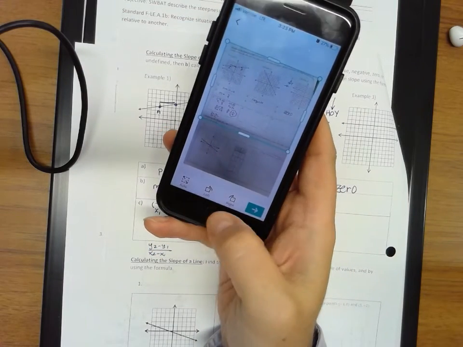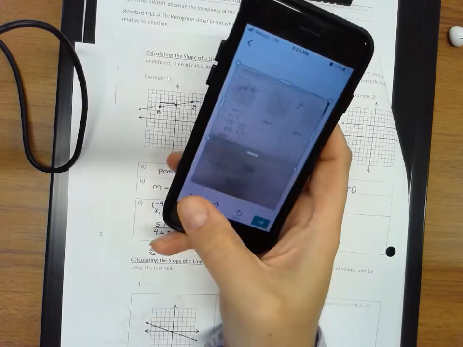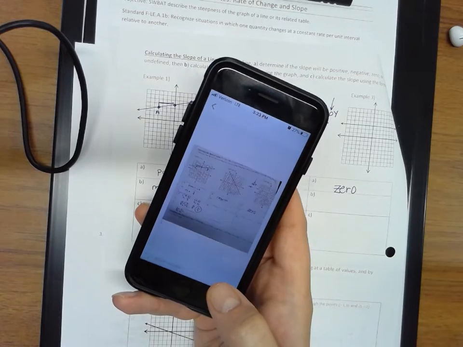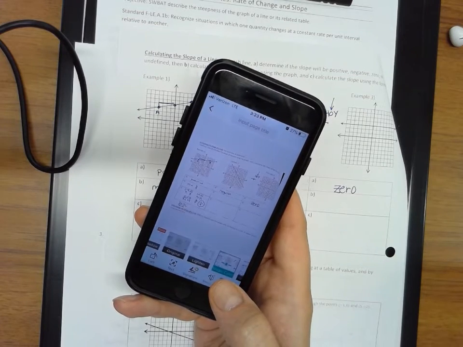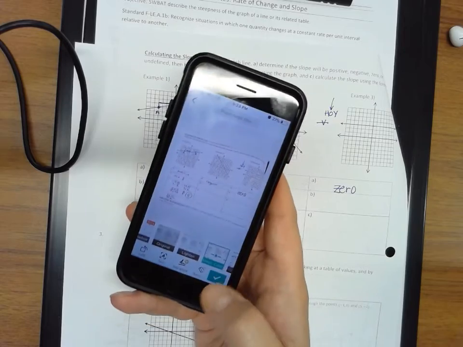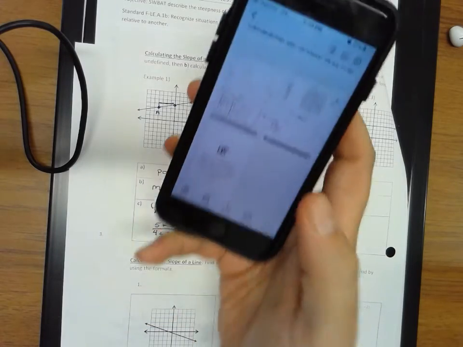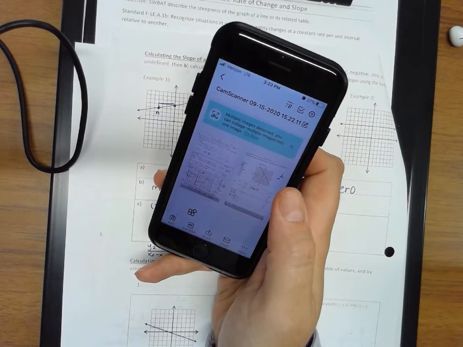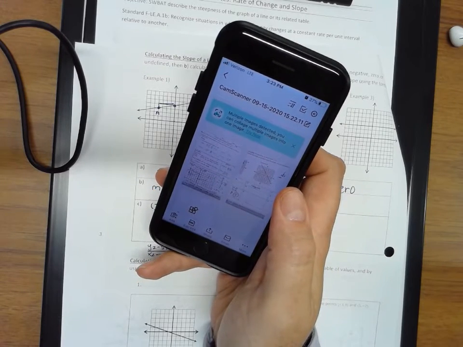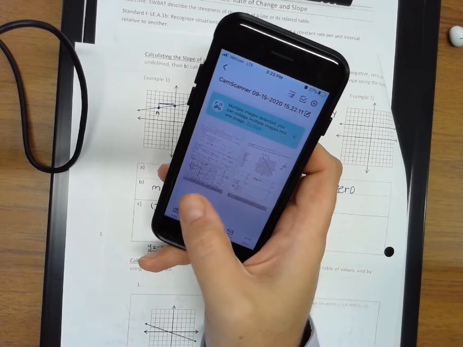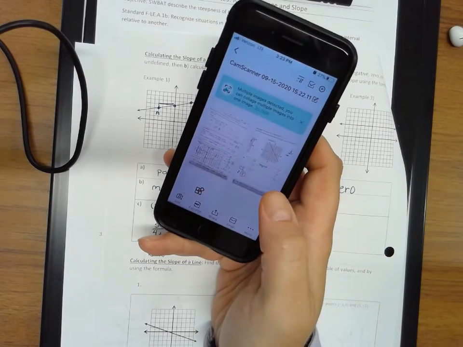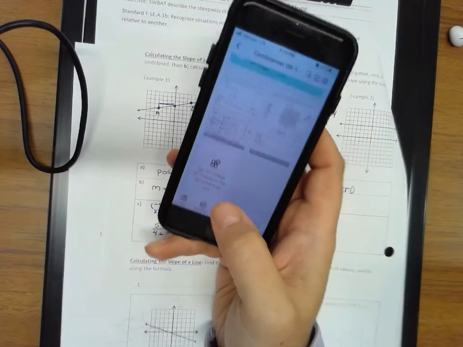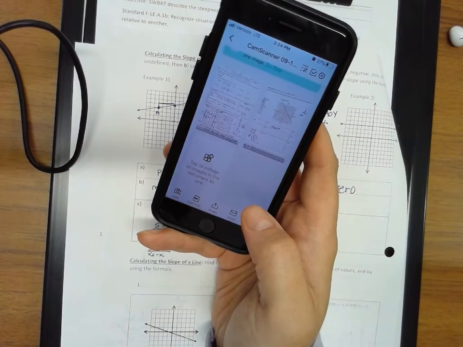There's also rotating left and right and an auto frame, but I think this does a good job, so let me hit the next button. It's then going to convert it to a PDF, and I'm going to hit OK in the next. Now once I have more than one item, it says multiple images detected. You can collage them. Collaging is something that I'm not exactly sure how to do. It's numbered 1 and 2, with a page number at the bottom left of each of these. I've worked a little bit with a collage, but I'm not sure how it works. Maybe you can tell me a little bit about it.